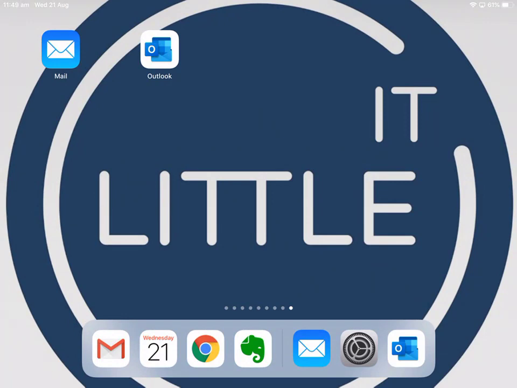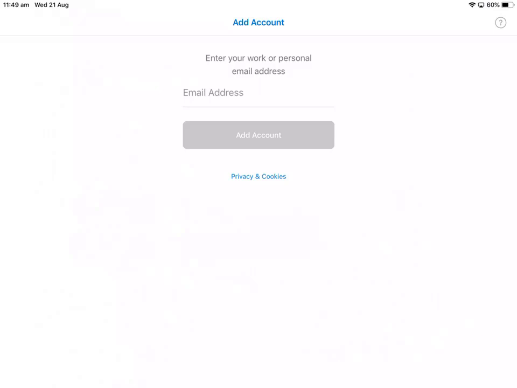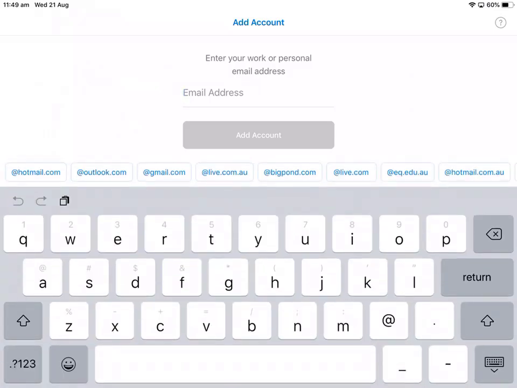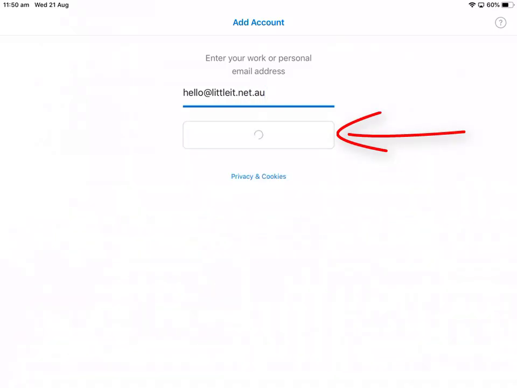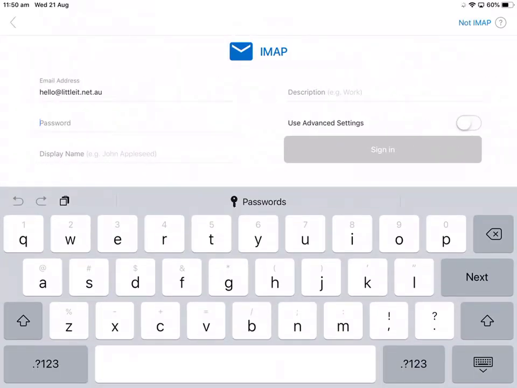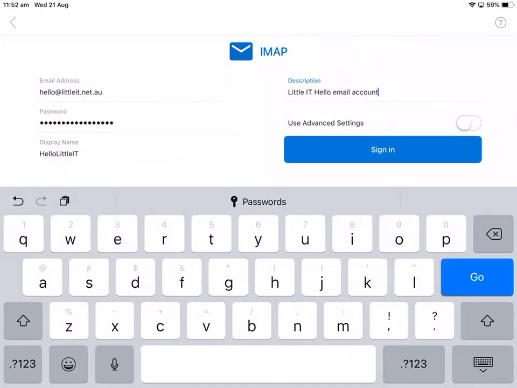So next, we're going to set up the same email account in the Outlook application. So if we open up Outlook, as you can see, I don't have any accounts currently set up. So if we set up the new account, click Add Account. Put in all the required. So what we're going to do here is manually put in the required details.